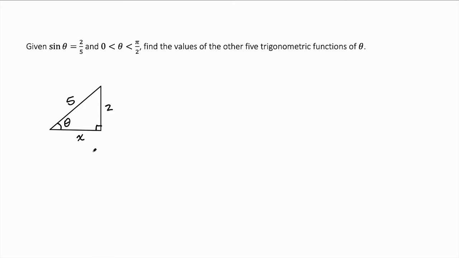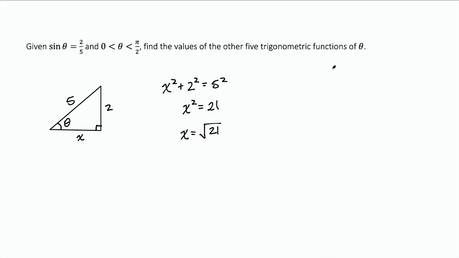And I've got a right triangle, and so I use the Pythagorean theorem: x squared plus 2 squared equals 5 squared. Therefore, x squared is equal to 25 minus 4, which is 21. And then take the square root, we get x equals the square root of 21. Now, I do know that it's the positive here because my angle was acute.